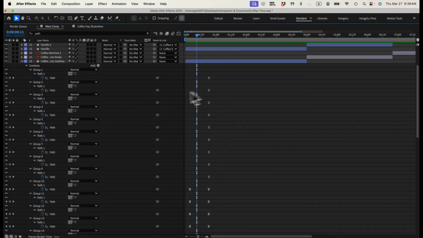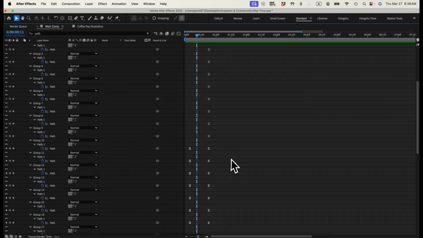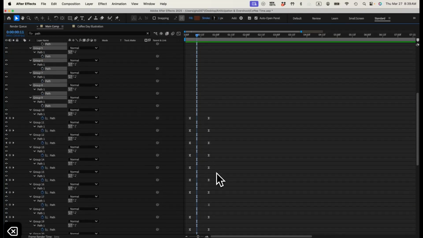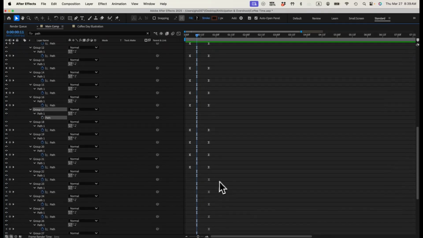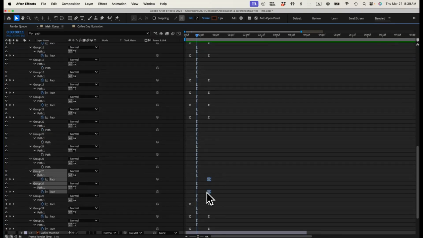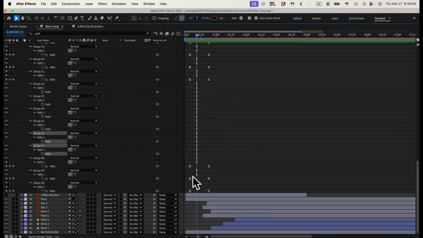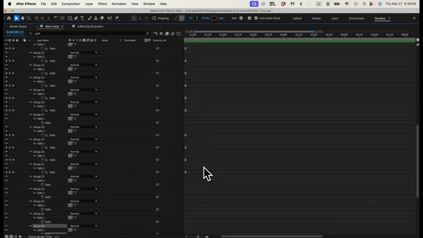And you can see right now some of these shape or path layers don't have the first keyframe. That doesn't matter because it just means that they're not related to the full 3D animation that we're doing. So these are actually the paths that are controlling different parts of the coffee machine. Even though we don't have any keyframes, it doesn't affect our 3D animation, right? I think it might be just cleaner if I delete all these keyframes now because they're not related to my animation for the 3D turning. So we might as well just delete all these to make the keyframes cleaner. Now we only saved all the keyframes that are affecting our 3D animation.